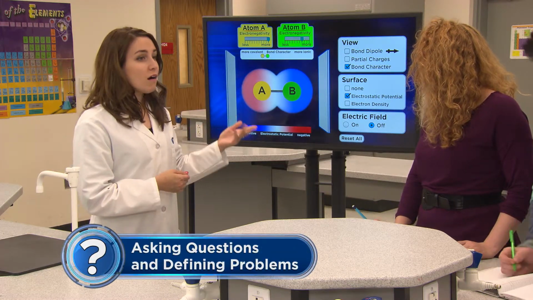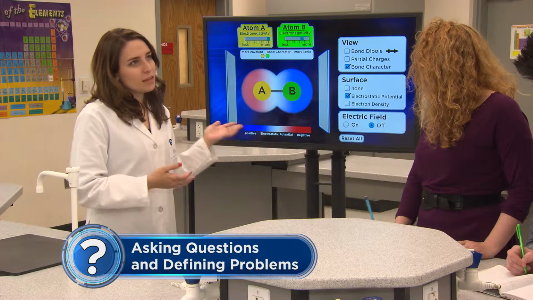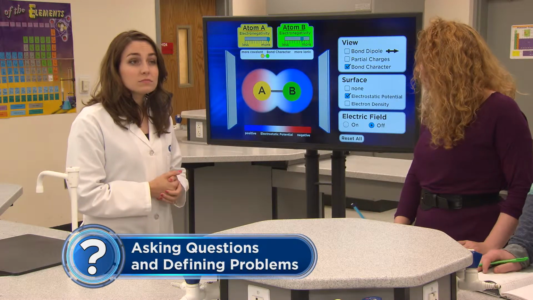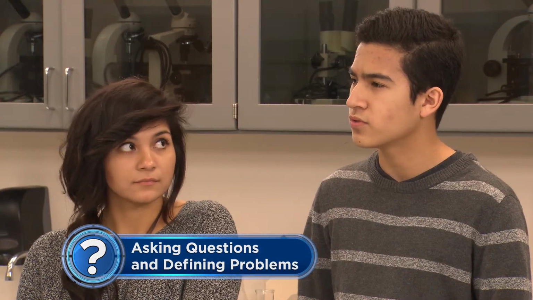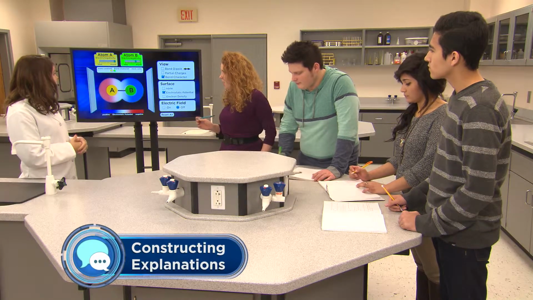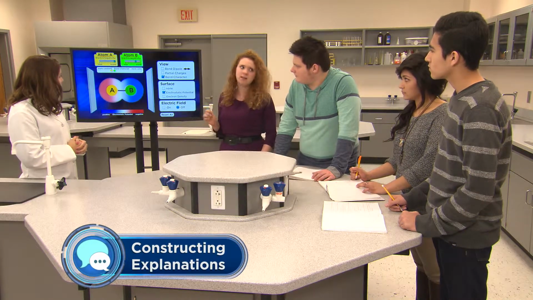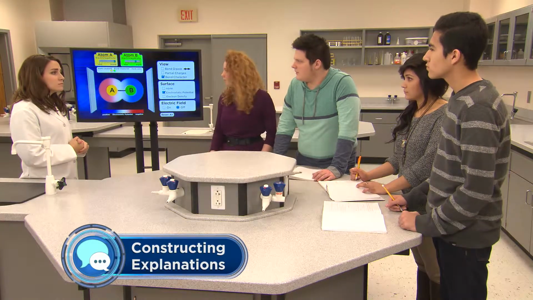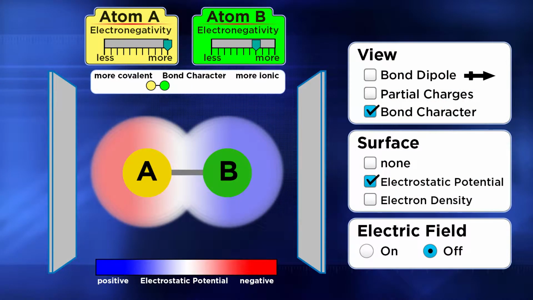What do you think caused this molecule to become slightly polar? Does it have something to do with their electronegativity differences? Yeah, atom A has a very strong electronegativity, but atom B has a little less electronegativity. So since their values are both high, but don't exactly match, electrons are being pulled more to atom A, which has a higher electronegativity. That's exactly right.